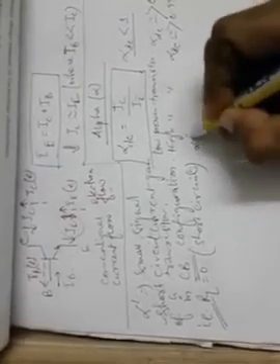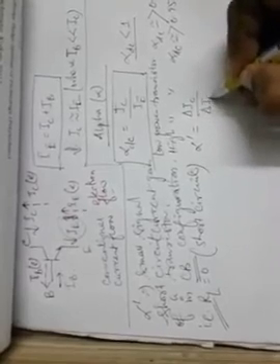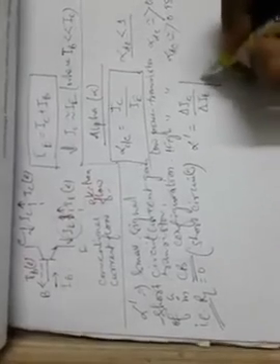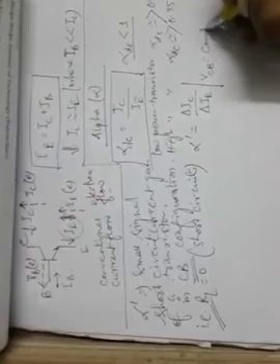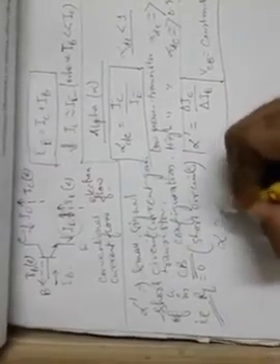This parameter alpha is also given by a ratio alpha prime, which is the change in collector current to the change in emitter current when the collector to base voltage is a constant. So we can define alpha prime as del IC, that is change in collector current, by del IE, that means change in emitter current, when collector to base voltage is constant. So this is the definition of short circuit current gain in CB configuration for a small signal transistor amplifier. Obviously del IC and del IE respectively are the changes in collector current and emitter current. Now for a good transistor, normally alpha is approximately equal to alpha prime.